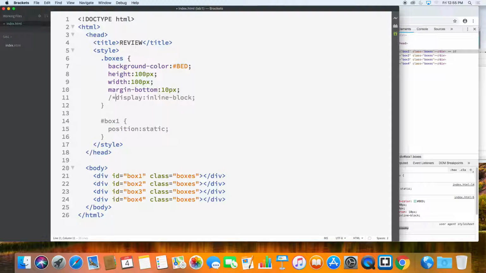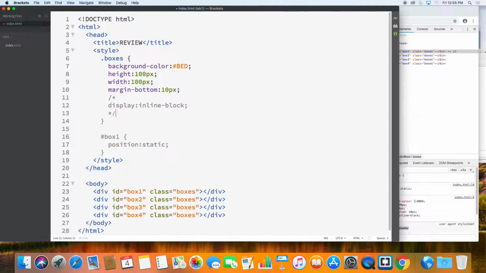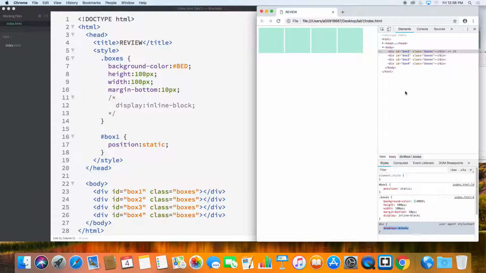Slash, star, and star, slash to comment your stuff. So static only goes from left to right and top to bottom. It means you cannot change it, and that's important. You cannot change its positioning. It will always be left to right and top to bottom.